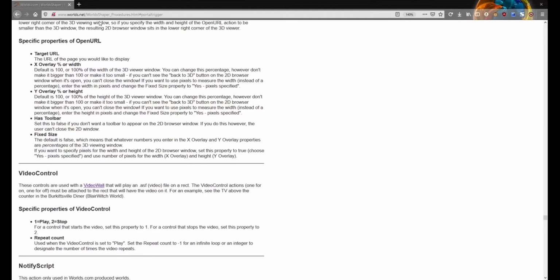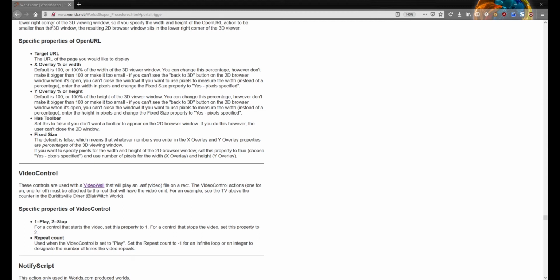If you look at the Shaper docs, it'll tell you that the accepted formats for sound actions are .wav and .mid MIDI files. And it says, oh, we're trying to get MP3s to work. And MP3s do work. You can use MP3s in sound actions. And for video walls, you're going to want ASF files. And to convert to ASF files, you're probably going to want to use FFmpeg. I'm not going to do a tutorial on how to use that, but if you look it up, it's pretty easy to convert things to that.